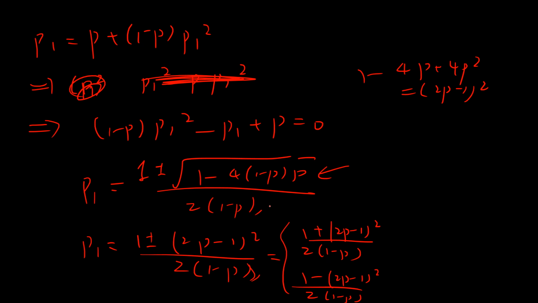Okay, this is the answer, but you can check it. This is not squared, sorry. So this is 2p, right? This is 2p over 2(1 minus p), so it's p over 1 minus p. And for the other one, it is 2p minus 2 over that, so this is 1. So what we get is p1 equals 1 or p over 1 minus p.